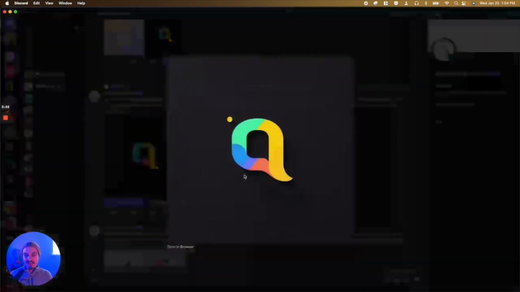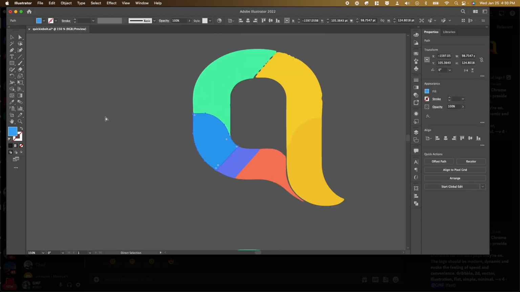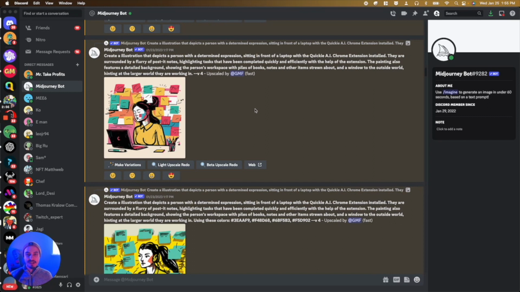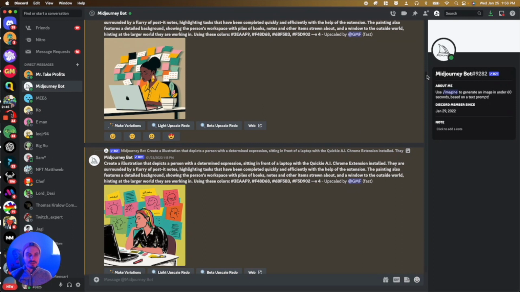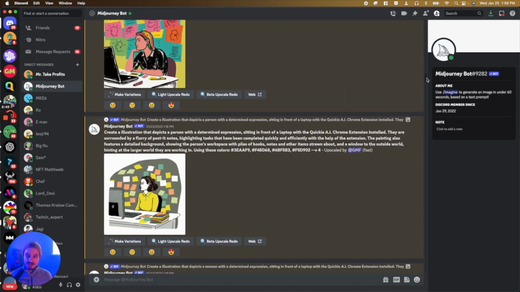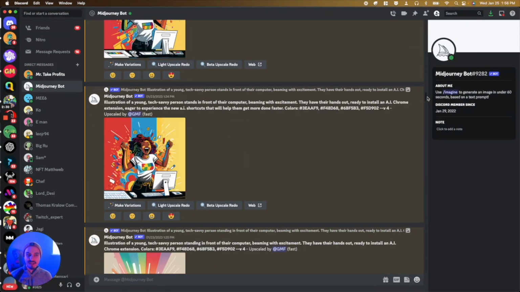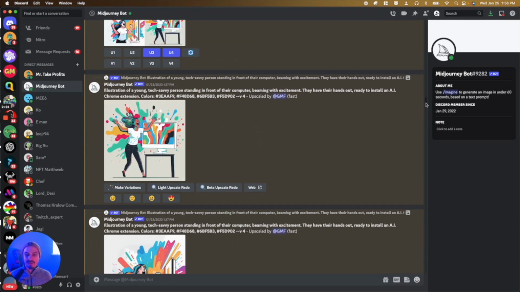So I downloaded this and took it into Illustrator and vectorized it real quickly, just using the trace tool. You can see here, I also used it to generate some of the images for around the Quickie website. Some of these show up on the sign up page and on the pro upgrade pages. A lot of times I end up taking these and bringing them into Photoshop or Illustrator and modifying them ever so slightly, maybe removing the background colors. But overall, you can get some pretty good stuff here.